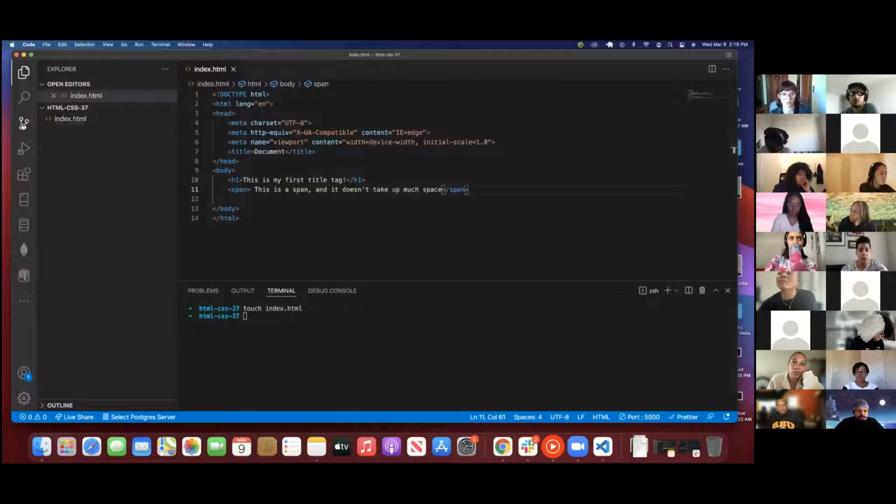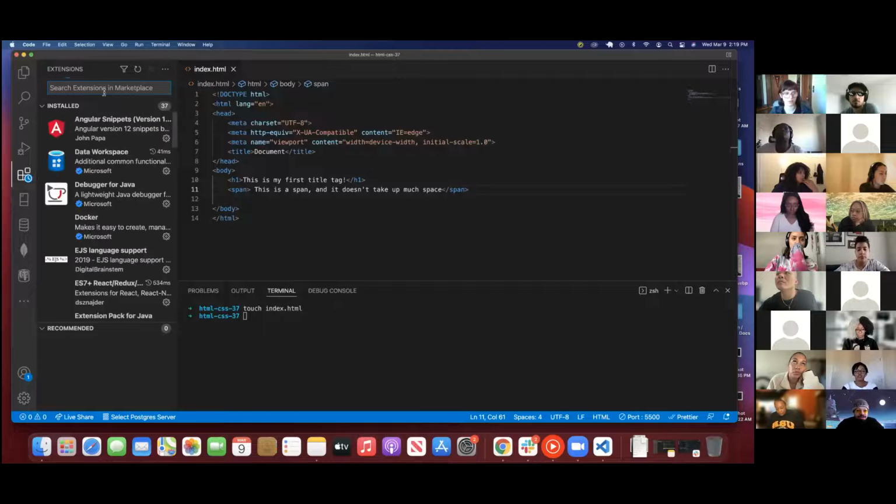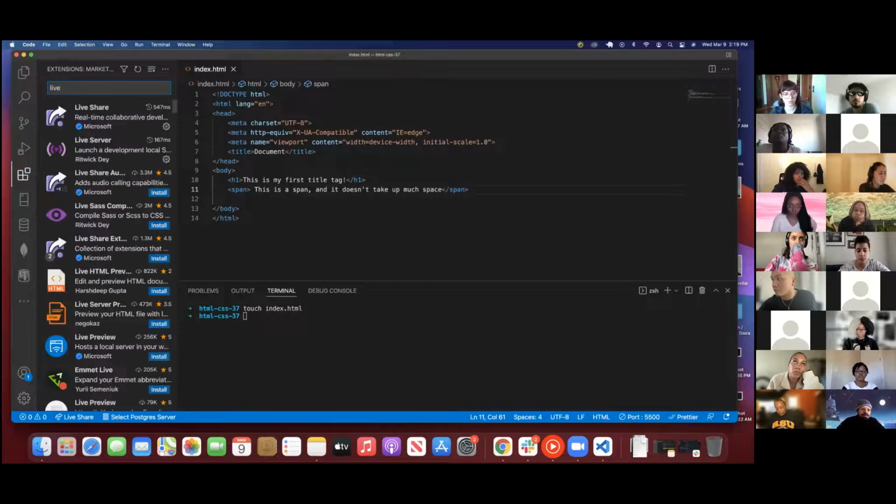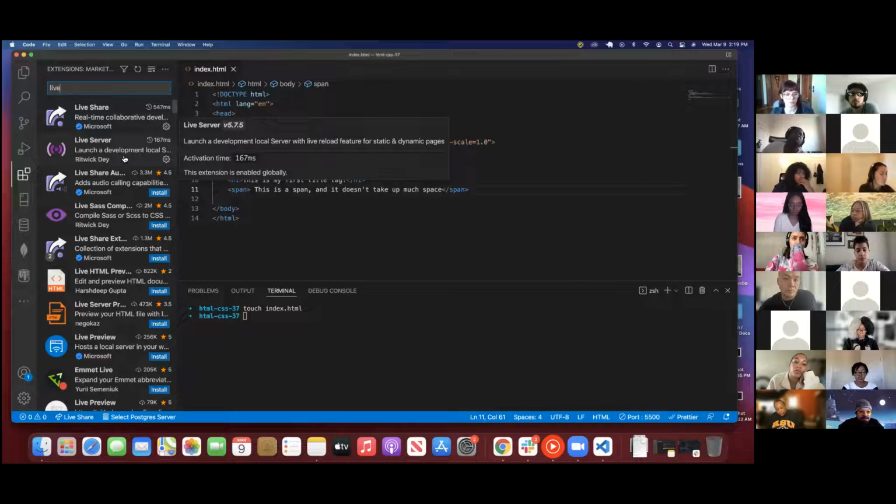If you go in VS Code on the right, there is a little thing that says extensions. You can click on this. And if you type in live, there's this little one called live server. Cool. Yeah, you guys should use that.